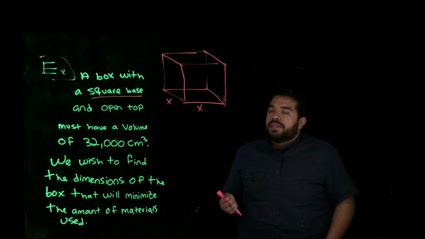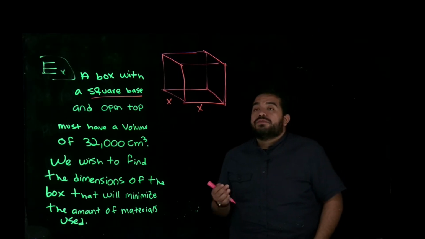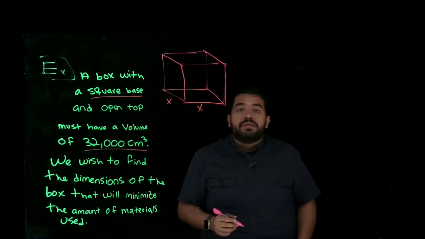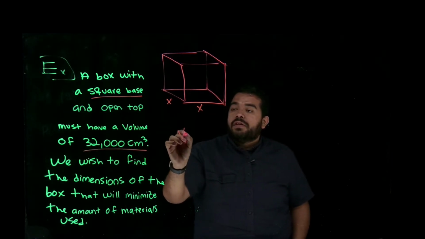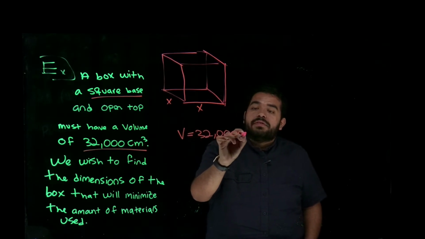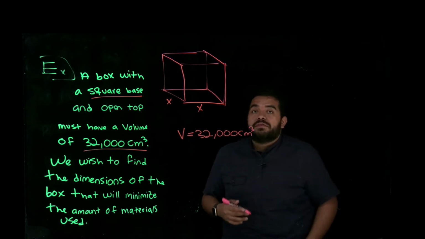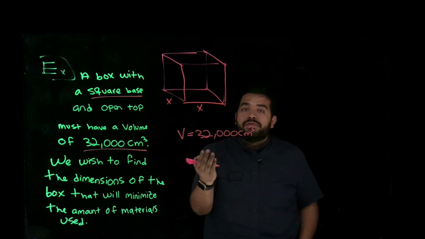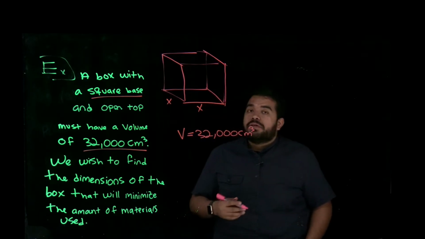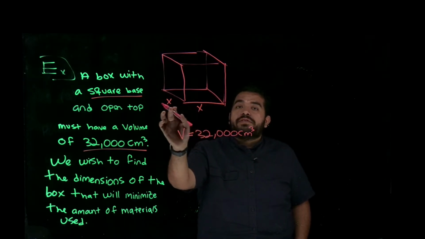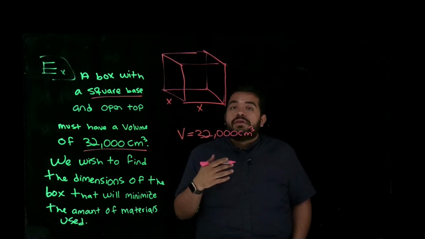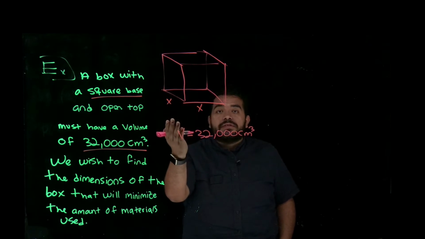All right, so the way that I would approach this problem here is we do have some information given to us, right? We know that the volume has to be equal to this number here. So the volume has to be equal to 32,000 centimeters cubed. This is a given, so we have to consider this true, and we have to make sure that this is always true here. All right, so the next thing we got to do is, because we don't know the dimensions, which is what we're trying to find, we're going to go ahead and just remember the formula for the volume of a figure that looks like this.